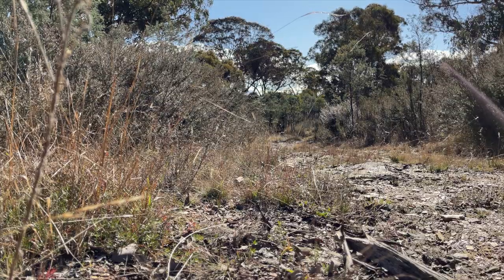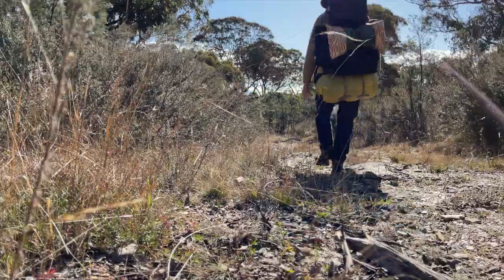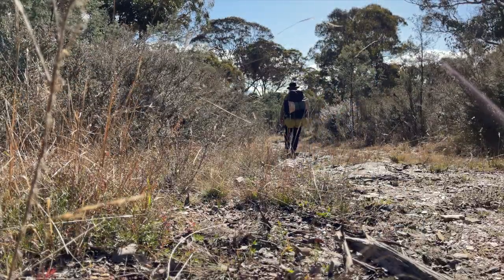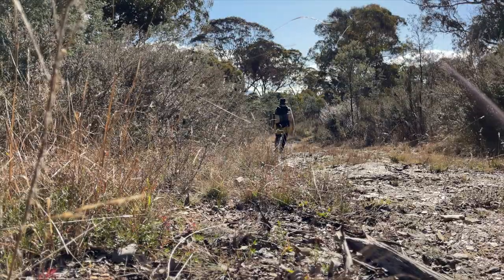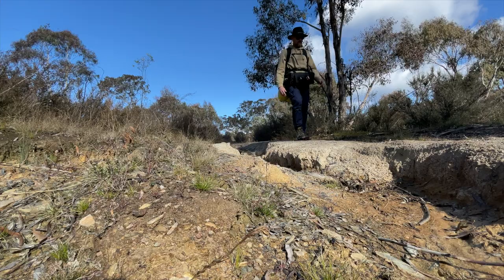Thank you so much for joining me on this trip into Ngunnawal country. On this solo hiking trip, I was able to access 1,100 acres of natural bushland with river frontage. I feel very privileged. There are five old dams here as well, and the few parts that were cleared years ago have been reclaimed by nature, and there's a lot to explore.